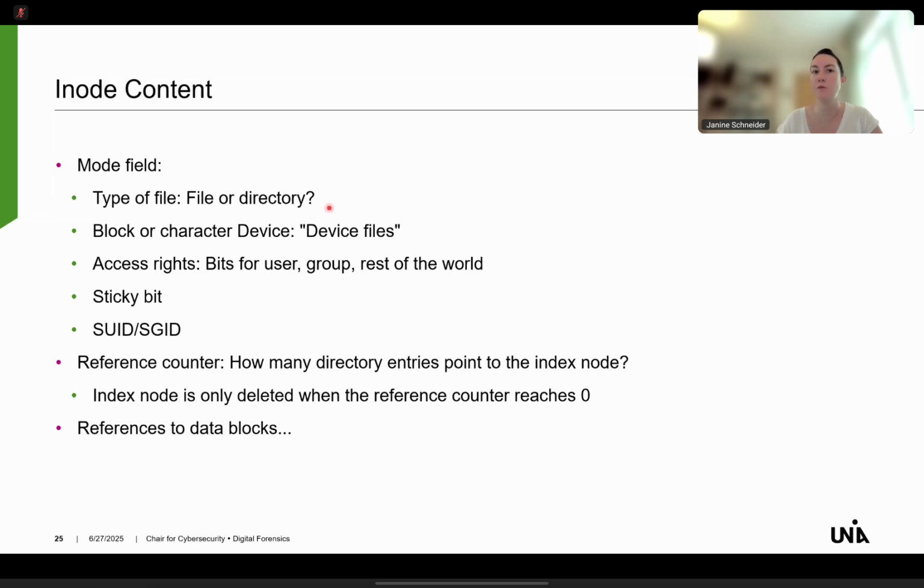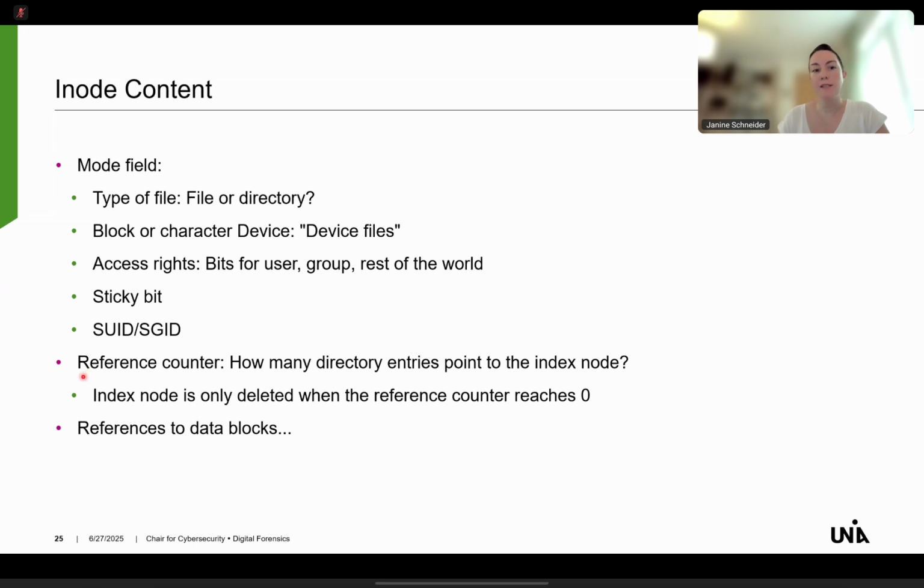I told you before, every single file and directory has an inode entry, so it gives us information about whether it is a file or directory. It can also be some kind of other file. There are several file types possible in XX, but the most important ones are files and directories.